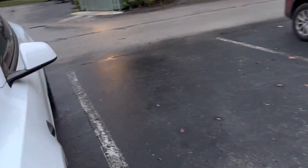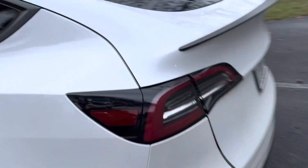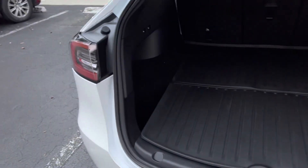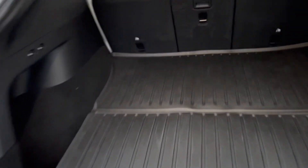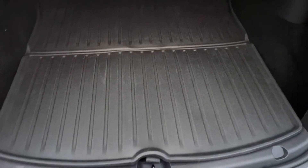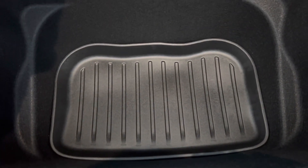Now I want to show you probably my favorite part of the whole set — the trunk mat. Look at that, absolutely beautiful. These still need to lay flat on the floor so there are a few creases, but look how cool this is: it's split into basically two pieces because this section lifts up. You lift it up and there's another mat in the storage compartment underneath as well.